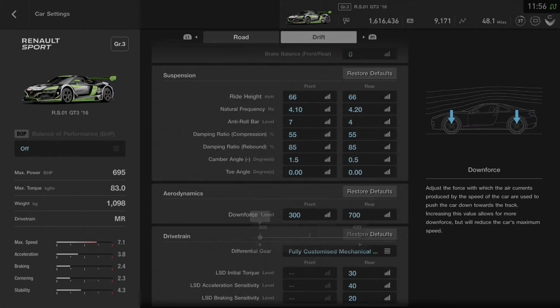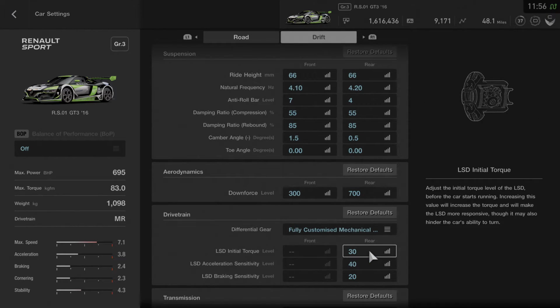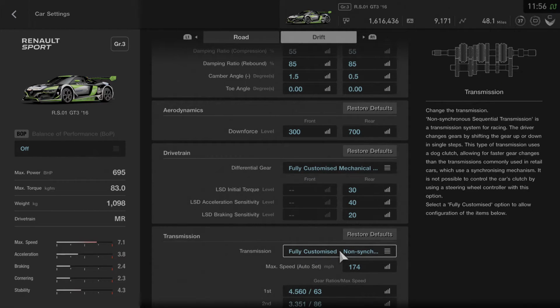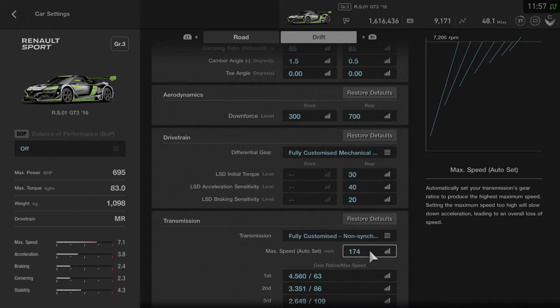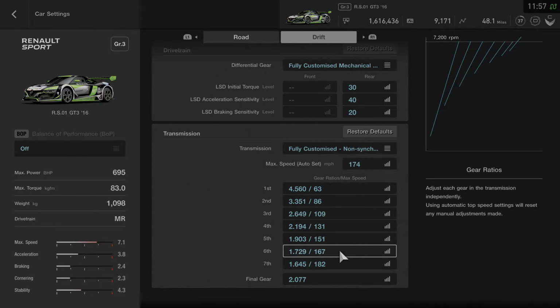Downforce for this one, like I say, it's always going to remain a little bit on there, but it's going to be as low as you can possibly put it there, so 300 on the front and 700 on the rear. The differential is set to 30, 40 and 20. And the transmission here is set to fully customised. 174 miles per hour is your top speed. And then what I'll do is I'll just leave it on this bit so you can take all the numbers off the screen. I can't remember which ones have been adjusted, to be honest with you, but just make sure you copy whatever is there.